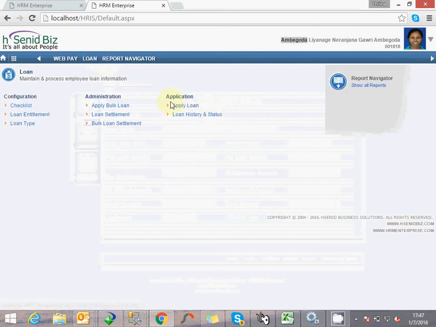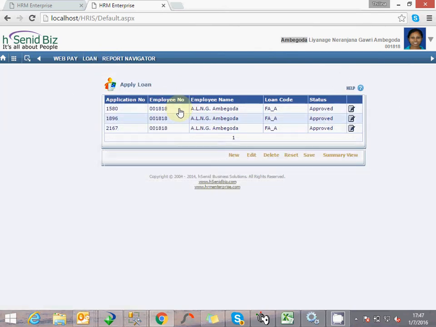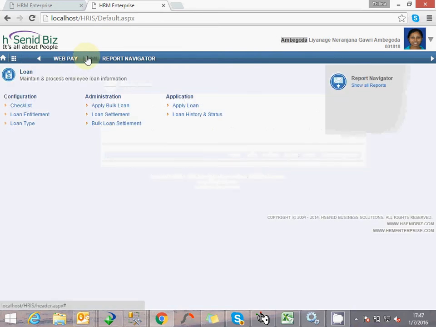What if an employee is terminated in between and there is a schedule pending? How would the system behave? Will the system give a warning message, an error message, nothing? In the portal we don't have any message for that. So this is something the HR admin has to check before giving clearance. Before clearance, he has to check everything on the clearance list before he does this.